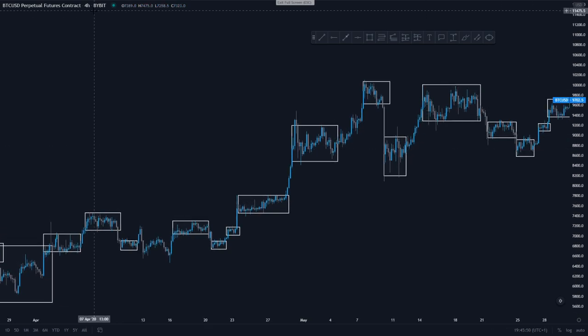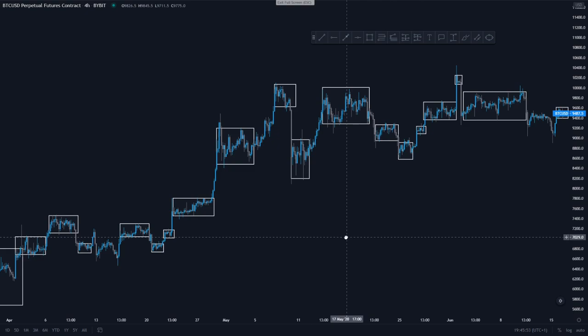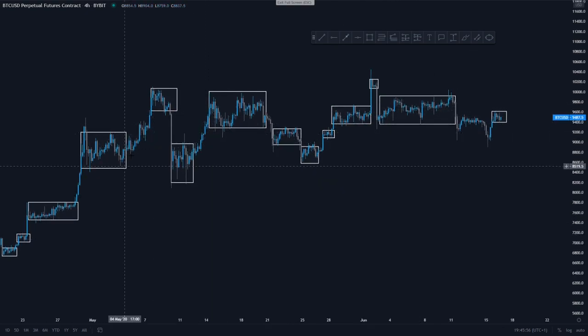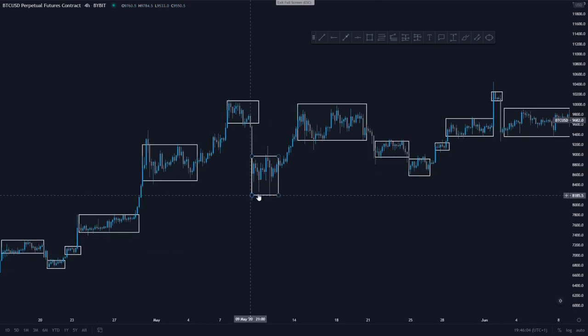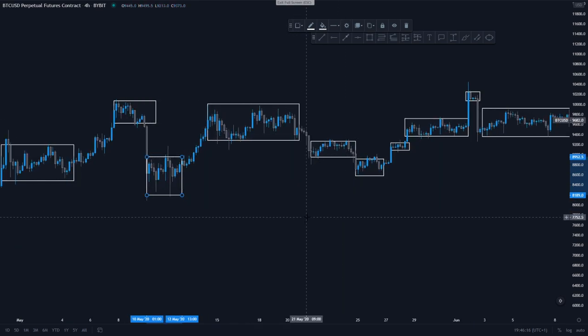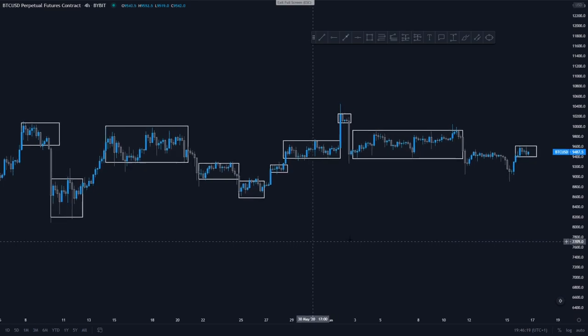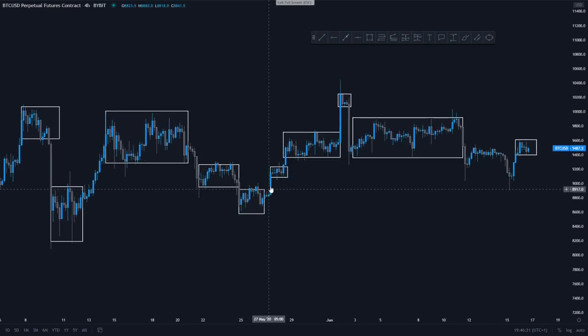Okay, so now I have the H4 chart here, and as you see, I have marked some of the most obvious ones. When the price rallies, then you have the pattern and then a reversal, as you see, and then again that pattern. You have 1, 2, 3 swing lows at similar price and swing highs at similar price here, 1, 2, 3, and then price breaks out and continues on the rally. Here as well, guys, you see the price rallies, then a base, and then another rally. This is a rally based rally, and this demand zone basically is the pattern itself.